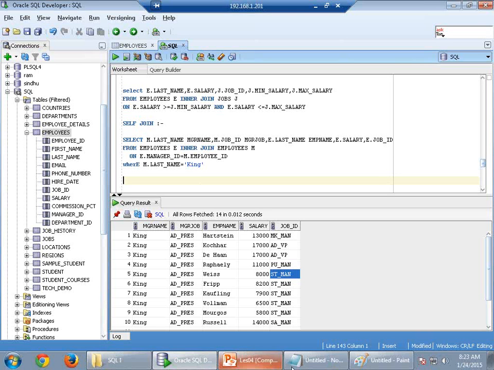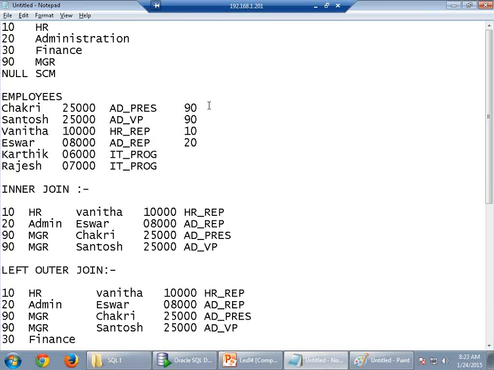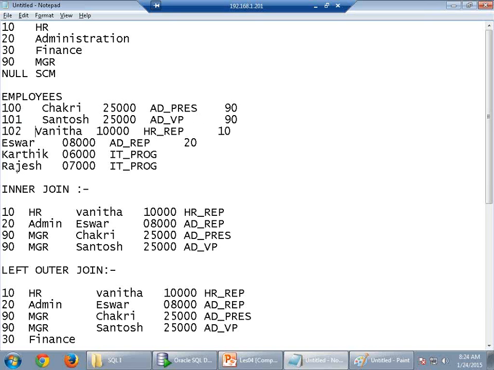So if you see our example, if I try to write it, let's say Chakri has an employee ID. Let's say 100 is the employee ID, and this guy is 101, and let's say 102 and 103, and let's take till this part. And Chakri doesn't have any manager because he's the MD. This guy is reporting to Chakri, and this team is also reporting to Chakri, and even Ishwar is reporting to Chakri.